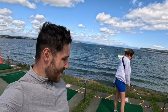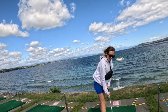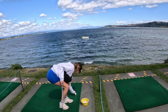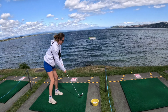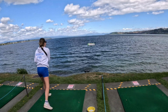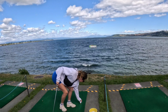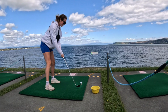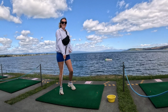Ellie's having a go. I'll probably just hit like 10 or something and it's terrible. Well then. So Ellie's first one's gone there. You can have two more. Hit it harder, swing it. That went about 10 metres. Go on. Hard as you can. Go on, babe. She's won it.